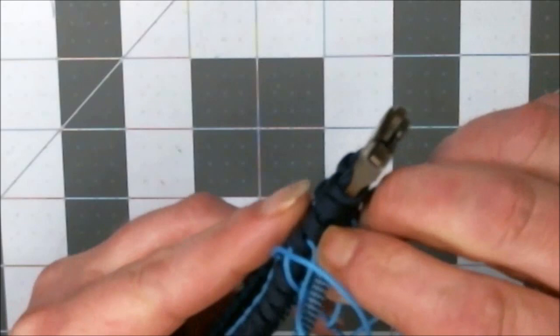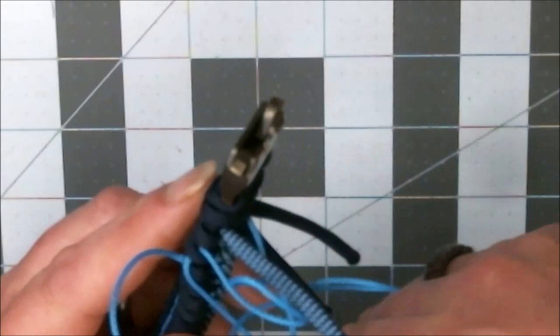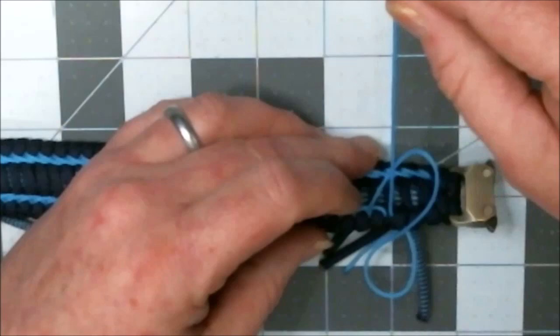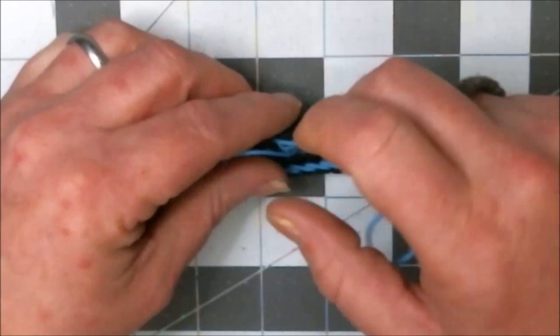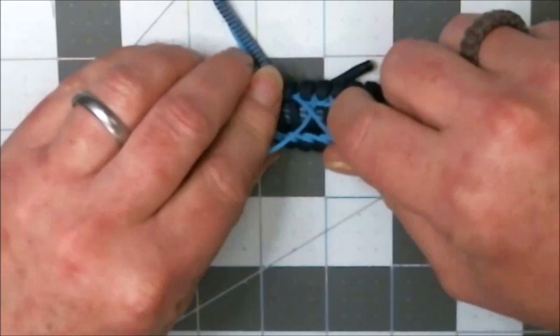So that's why I cut these as short as I can so stuff like this doesn't happen. But inevitably, it's going to happen. You do it enough, it's going to happen. Okay, so we're going to pull this through, get it off of that. I'll turn it like this. When I go to do this one, kind of pull it back this way, sort of go down in that groove a little bit better. Just kind of hold it like I did the last one. I'll hold it, then I'll pull it.